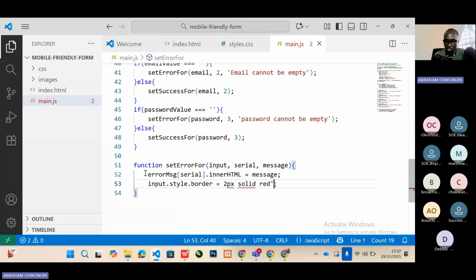Sorry, let's put this in first. This is now CSS coming in.